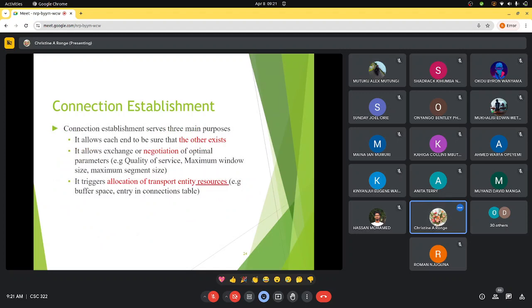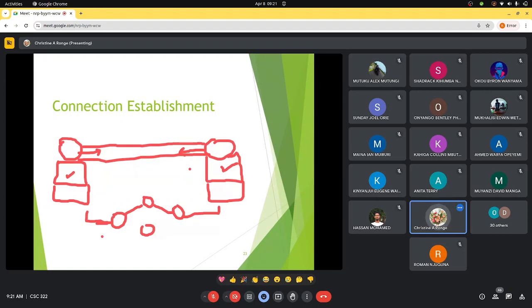Okay, so what we will do, we will first look at how you establish a connection when the underlying network is reliable. So we'll first assume that this network here is reliable. We will make that assumption first, so that we see how you can send if it's reliable. And then we will look at the situation where it is unreliable, and how then we ensure that we are able to establish the connection.